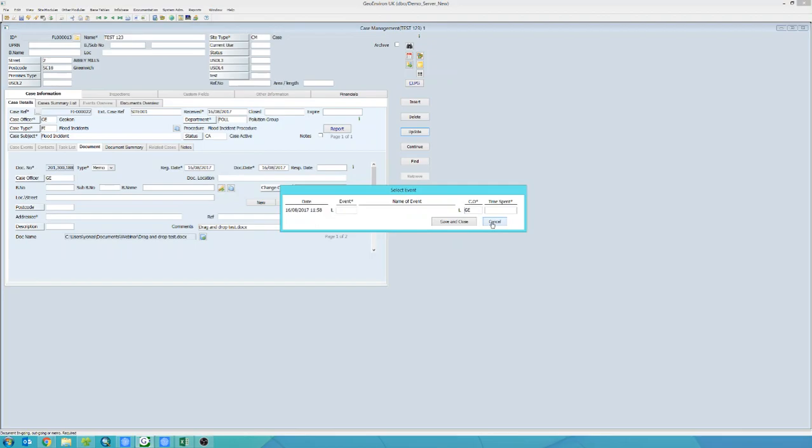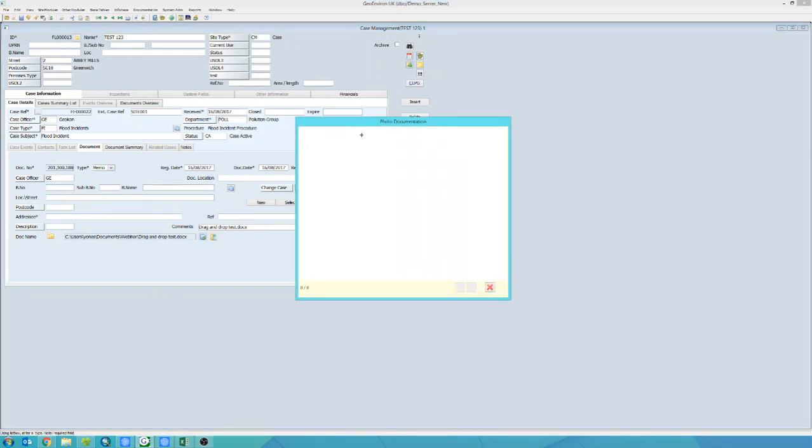The quicker way to update a document is the new drag and drop feature, which is really cool. So say for example you just wanted to get the same document, Drag and Drop Test, in. What you do is you just drag and drop it in, and it auto fills almost every setting. So all you have to do here, for example, is type in 001 into the document number, click Update, and that's saved.